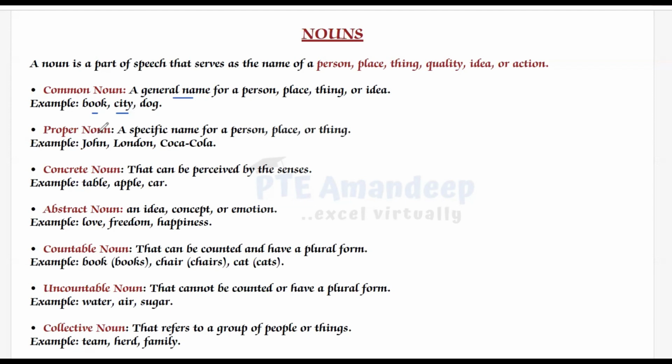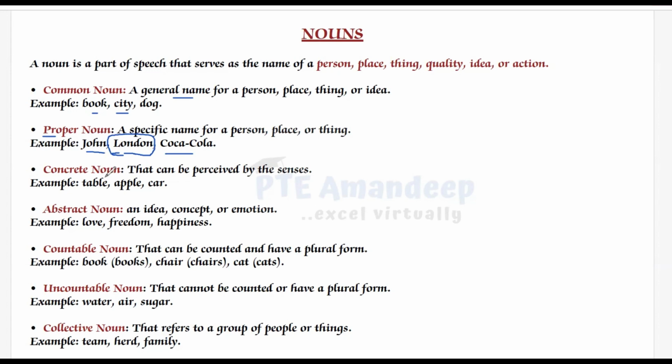The opposite are the proper nouns. That means if we specify the name of any person, place, or thing, they become proper nouns. For example, we are talking about a particular person, say John. John is a proper noun, and whenever we write this noun anywhere, we need to capitalize the initial. So we will always write a capital J for John. For all proper nouns, you have to write the initial capital. For example, a particular city, London, or a particular company, say Coca-Cola. We are not talking about any company, but one specific company. When it becomes specific, it becomes a proper noun.